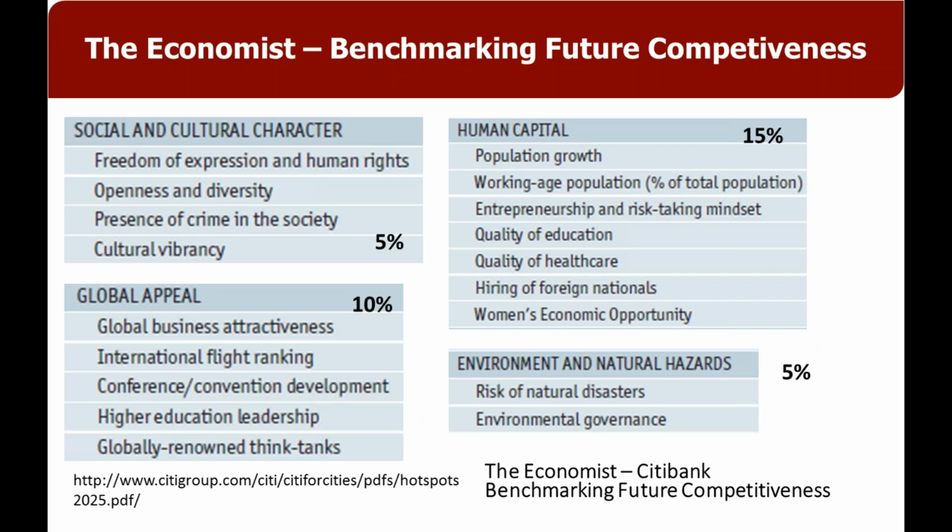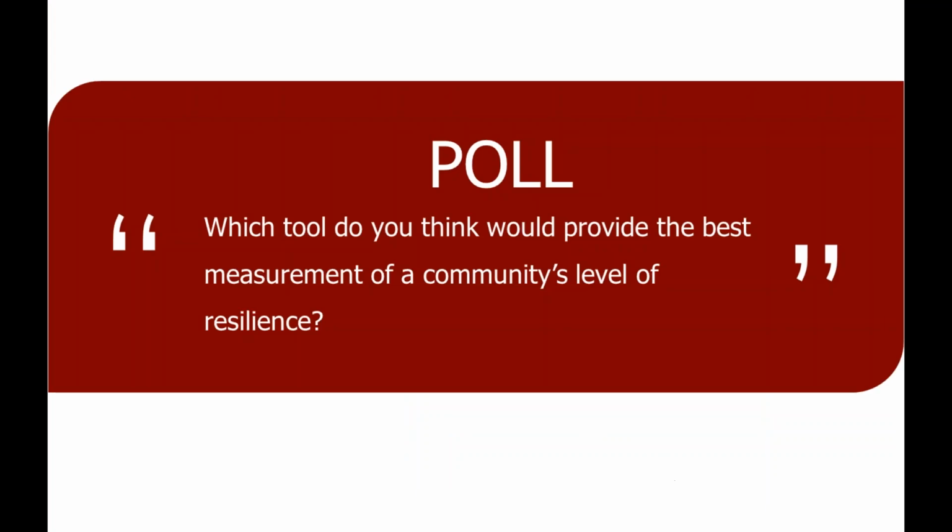So what we have seen today is some really different ways of looking at how you might measure a community's resilience, from being completely about disaster risk reduction and environmental and natural hazards, to being only 5% of that rating. So I found that something that we need to consider is that in your community, if you're talking about an organization and your company moving into a community, looking at how they evaluate a community's level of resilience, is it purely based on its economy, like the Economist would suggest, or is it much more based on disaster risk reduction?